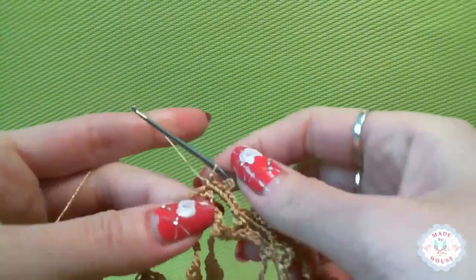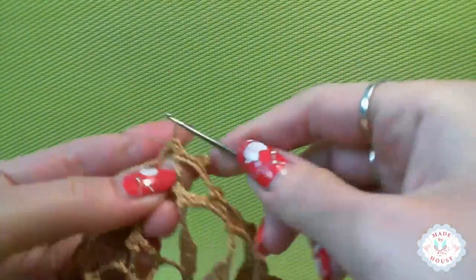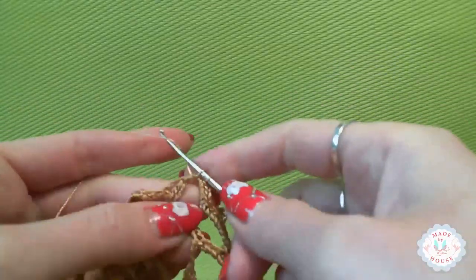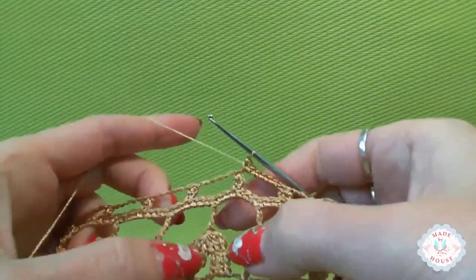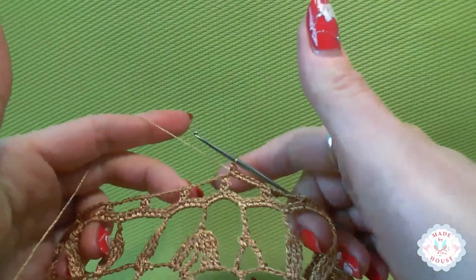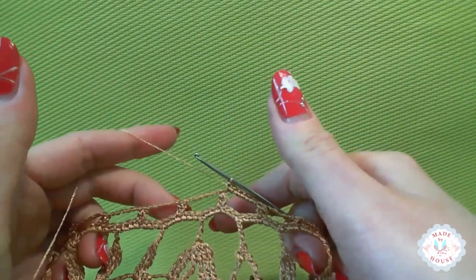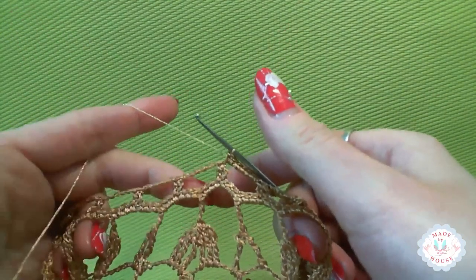Now around the next arch, just make 6 single crochet without picot. 2, 3, 4, 5, and 6 stitches. So we have 6 single crochet. Now we have the middle arch. All the time check your pattern, check everything is okay or not, because you can make a mistake and this will be really big trouble when you continue to work. So now we have the middle one.